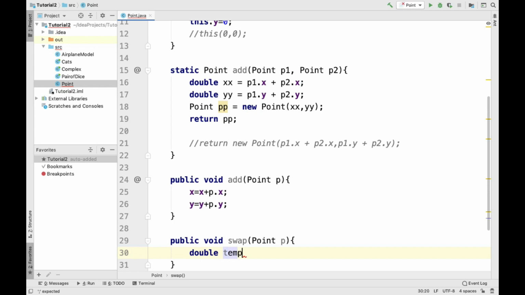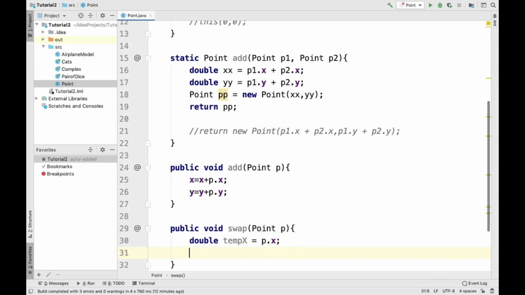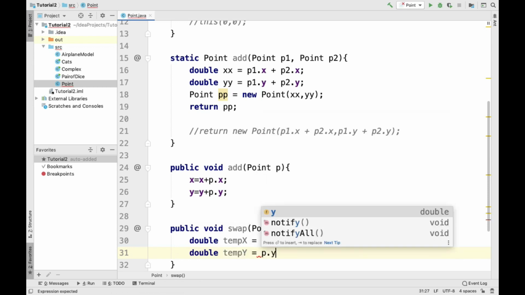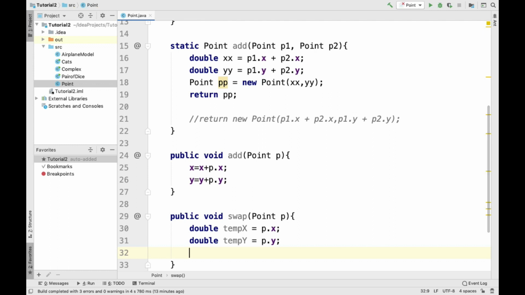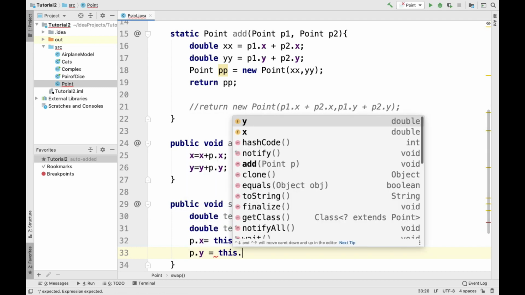double temp x. So here's the first temp. It's going to be equal to P dot x. And then here's the second temp. It's going to be equal to P dot y. And then we will say that P dot x is equal to this dot x, and P dot y is equal to this dot y.